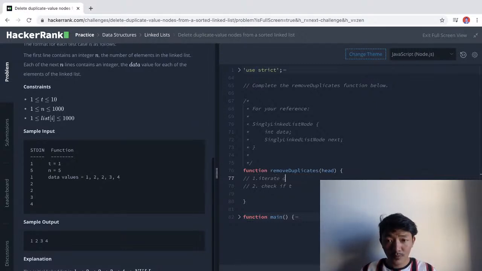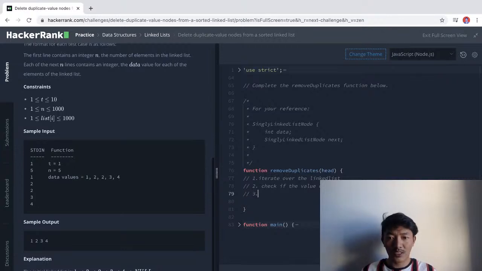Iterate over the linked list and check if the value of the node is in the array.